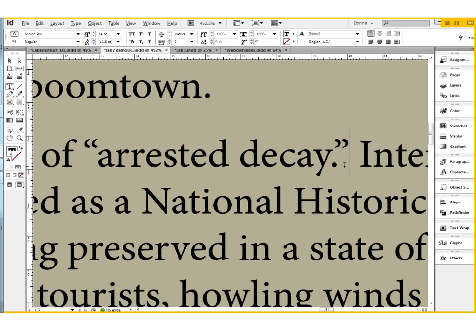The other thing you want to make sure is consistent is where your punctuation is. In the United States, the tradition has been that punctuation is always on the inside of quotation marks. That's not the convention for England, for example, where punctuation marks are on the outside of quotation marks.